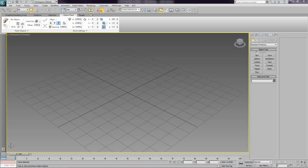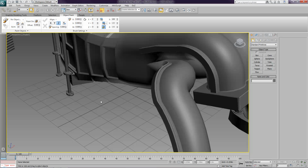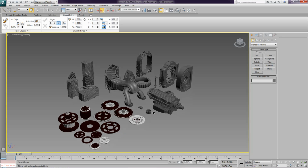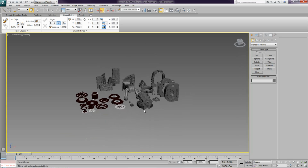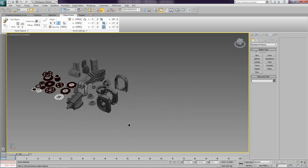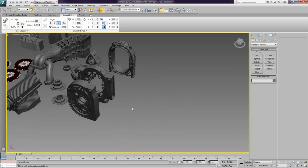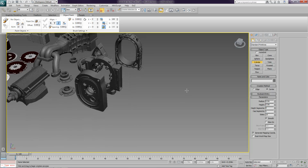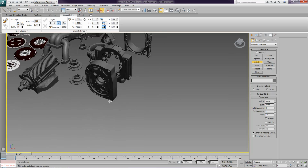Now, the pieces we start with, if I just unhide all, are here. This is basically an assembly of engine parts, but we also need some additional parts on top of that. So that's what I'm going to model next, just over here. I'm going to model a couple of different variations of piston, because we do need pistons. I've modelled pistons quite a lot, so I don't really feel that I need a massive reference for this.